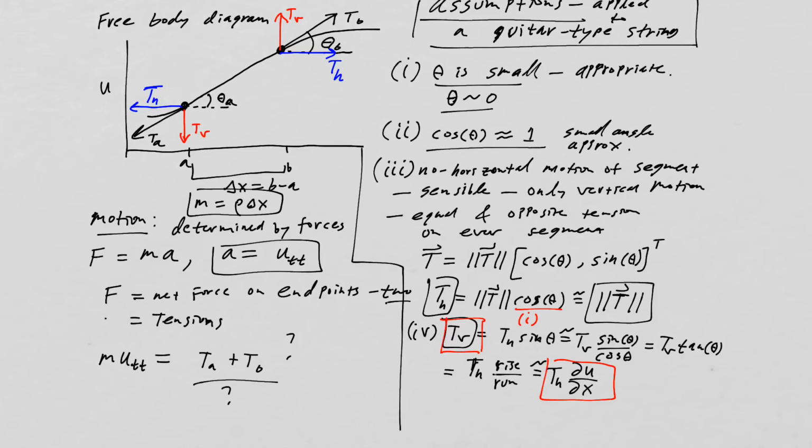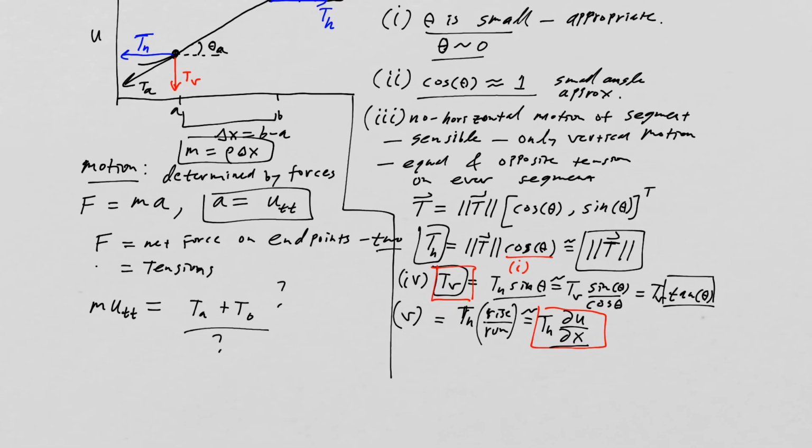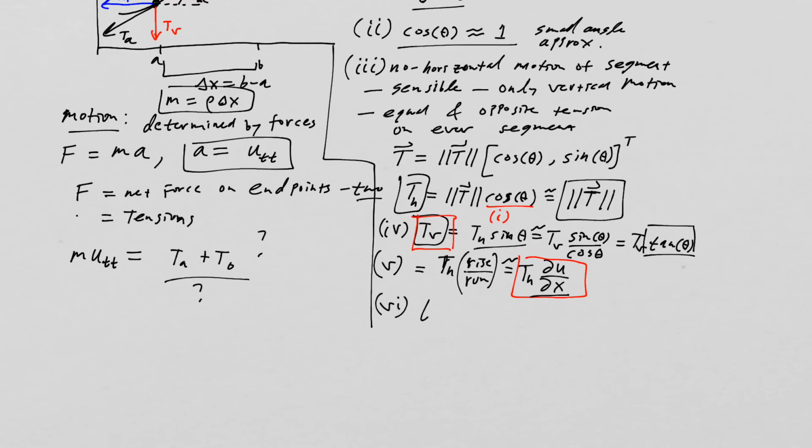Okay, so we can think of this as actually the fifth assumption, where we can make this assertion that rise over run is equal to the derivative. Here we're making that small, in IV we're making the tangent approximation to the vertical component. Sorry, I kind of overdid that one. So finally, VI, the sixth assumption, and this one is a pretty simple one. There's no resistance in the string to bending.